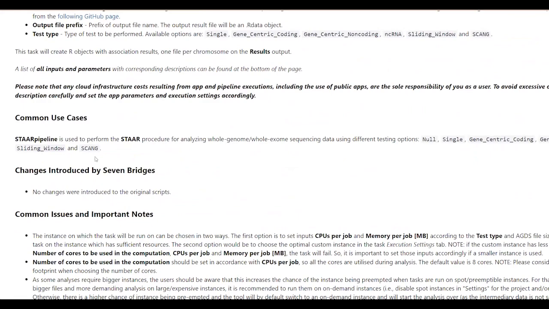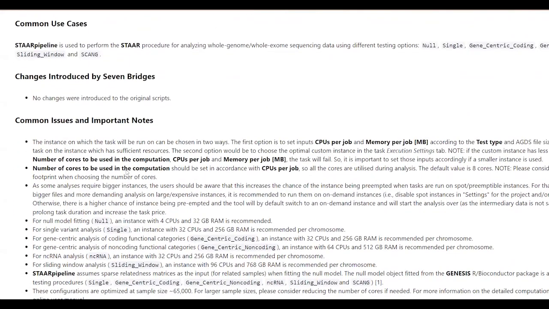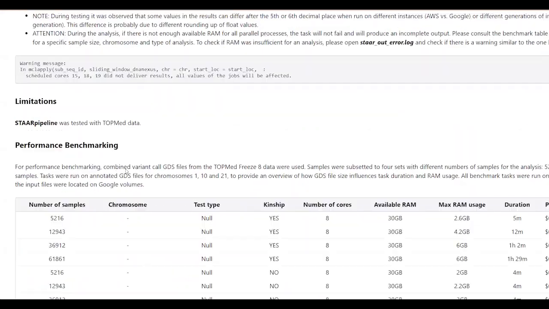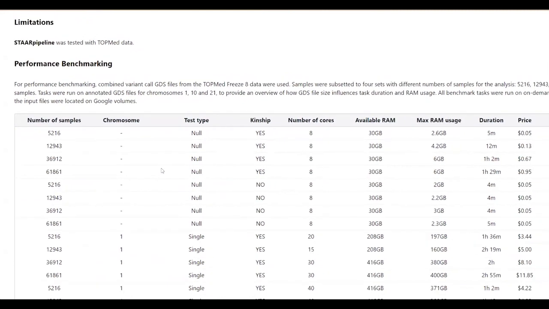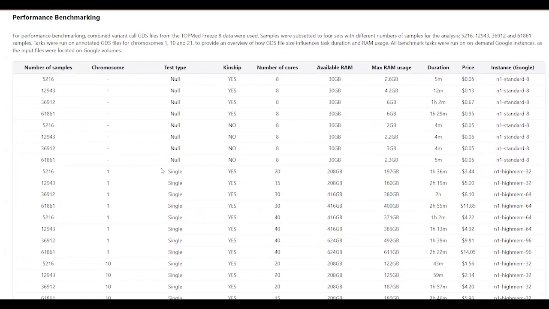So it has common use cases, some important notes, and then of course performance benchmarking. If you want to know how much this would cost to run, I think these prices are pretty good.